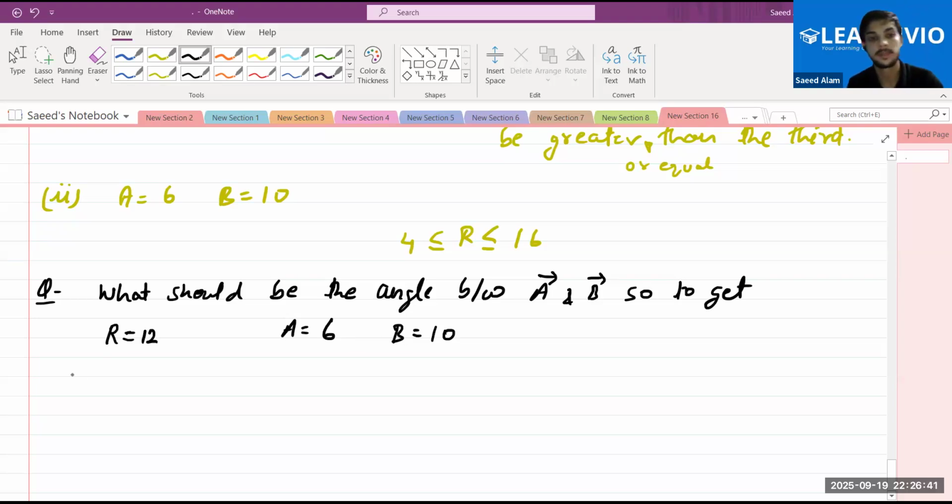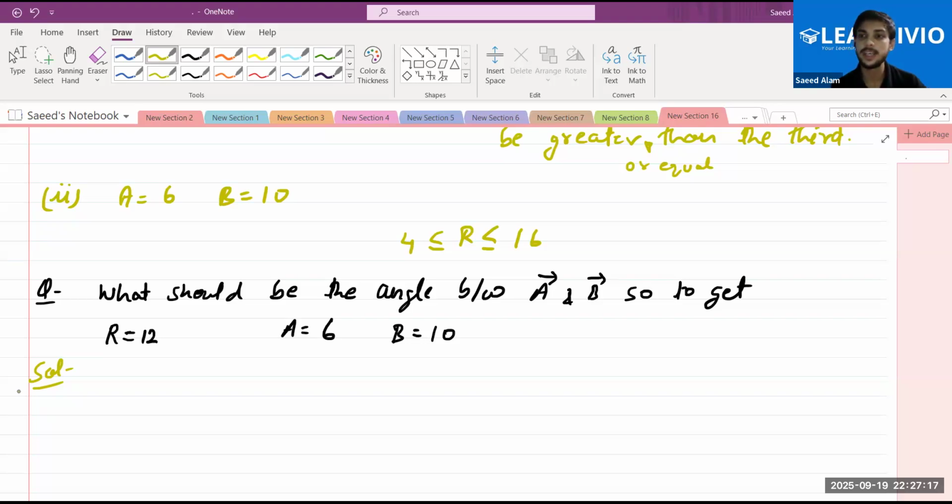Okay. Understood? Yes. How can you do so? Can you tell me any kind of approach? Angle is equal to 0. If I choose the angle between A and B to be 0, what will be the sum of these two, 6 and 10? 16. Yes, that will be 16. So you gave the answer by yourself that we can't take that 0 degree.